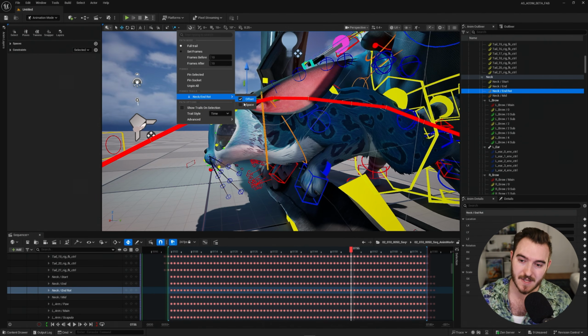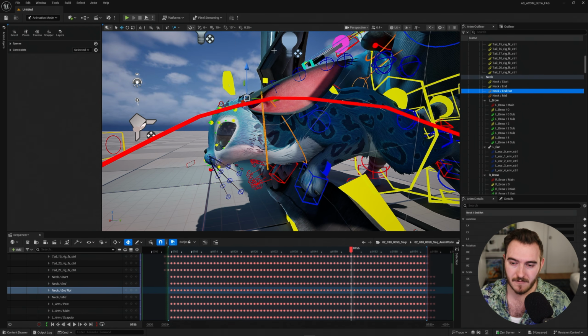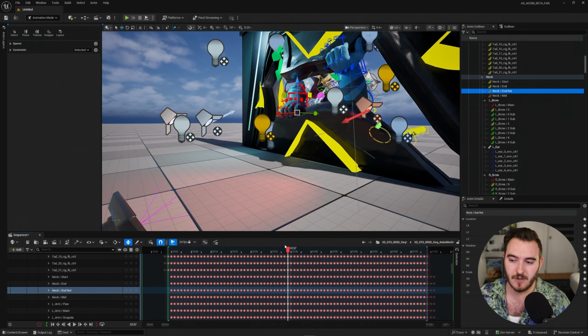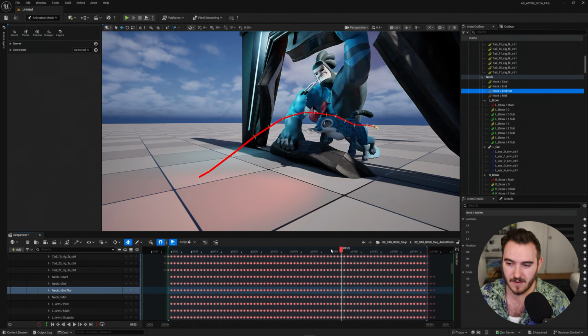And so these are some of the options that you are given to adjust how these motion trails are going to operate. You can also change the specific amount of frames if you don't want to have the whole shot visible all at once. And so you can change it so that you only see 10 frames in either direction or whatever. So it kind of shows up, goes away. You can see it here.